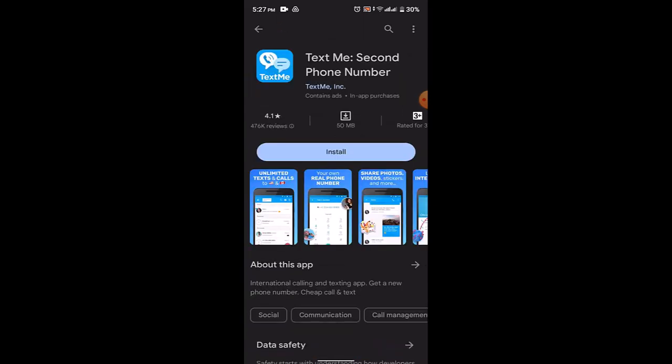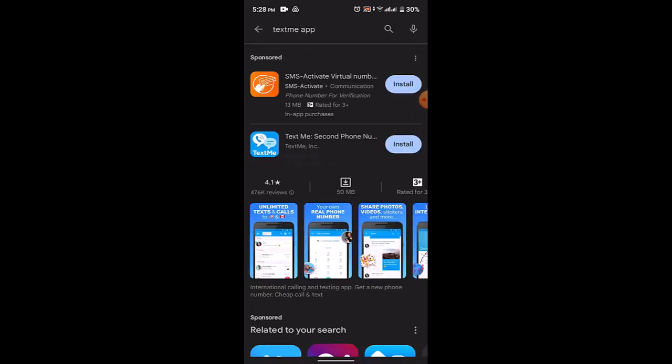This is the particular application, and you'll also have to register for this particular account. After that, you'll be provided with a list of phone numbers. You'll need to select the country. After that, you'll be provided with a virtual phone number for a certain period of time, and then you need to enter in the code. Once you've done that, you have successfully created your account and you can now log in without your phone number on Telegram. So in this way you can use Telegram without a phone number.